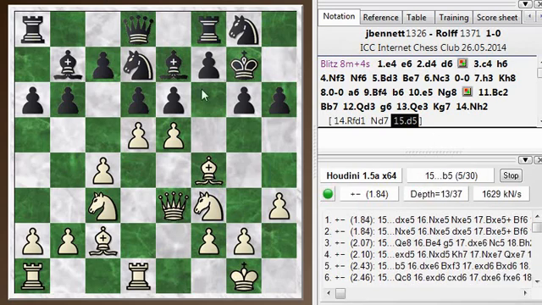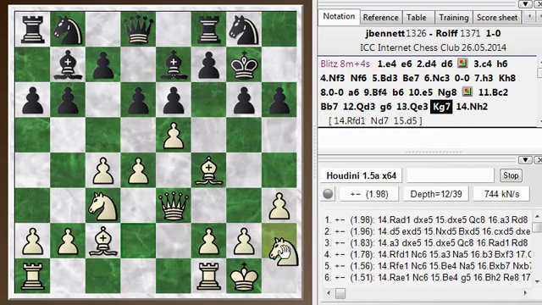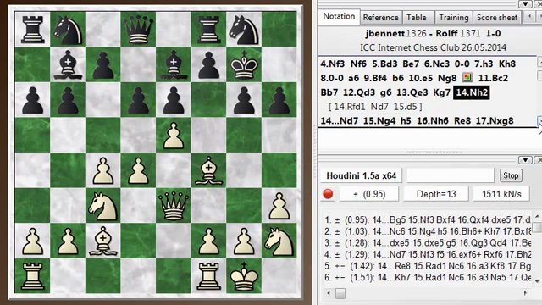And now certainly some things are going to get exchanged. And if he doesn't take, I can take. And so some lines will open up here. So that's probably the better way to play. So I play knight h2, going for sort of maneuvering style. And you see my advantage is diminished greatly here.